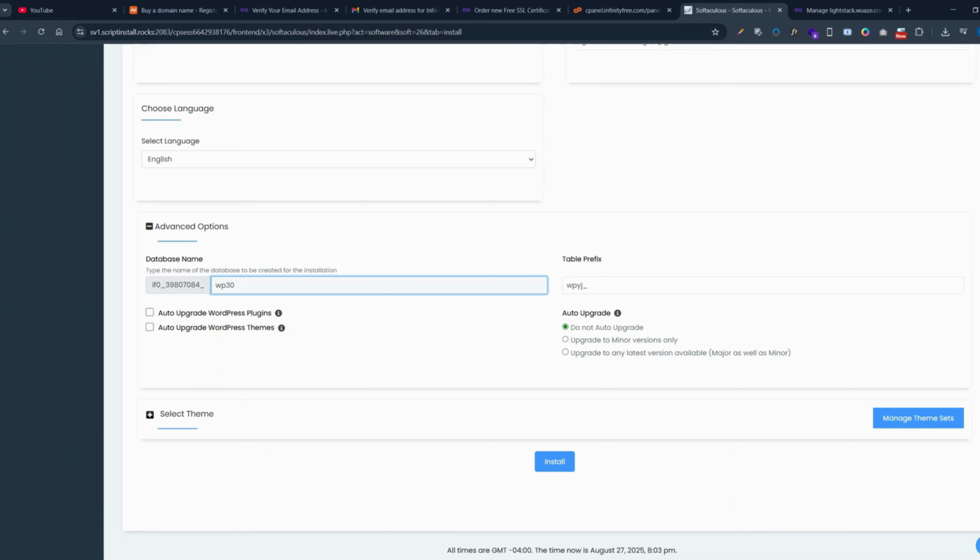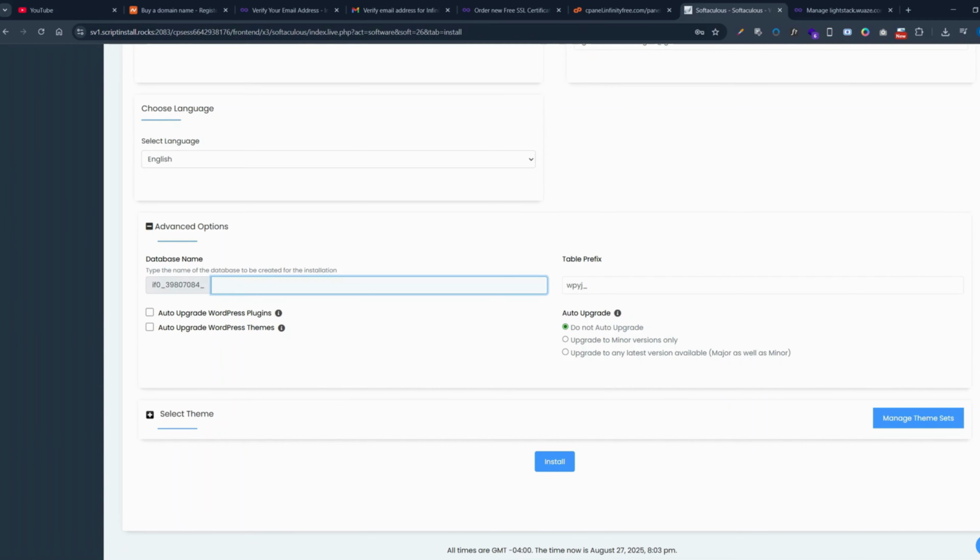And when the time comes when you need to do something with the database, you wouldn't know which is which. Why? Because you are not using a set of unique naming convention. All right. So if you use the generic thing that WordPress is providing for you, you will just find yourself penetrating into the database that is not for the website that you want to work on. So I have learned that lesson, and that is why I'm telling you right now that if you want to install WordPress, do not just let WordPress create its own database name for you. So you have to do something different.